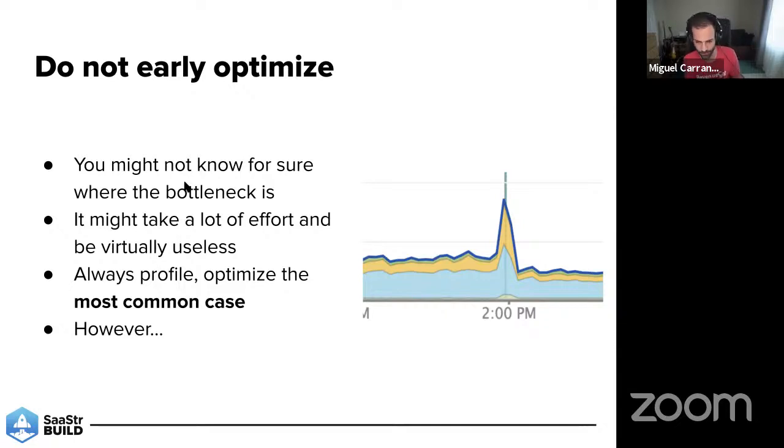This is an example from one improvement that we did. And after the deployment, the response time of our API was reduced by half. And this was mainly because we analyzed the traffic, and then we realized that there were some really big apps that have a lot of freemium users. So most of their users didn't have any purchase. So we optimized for that particular case, and then we got this great improvement in the API response time.